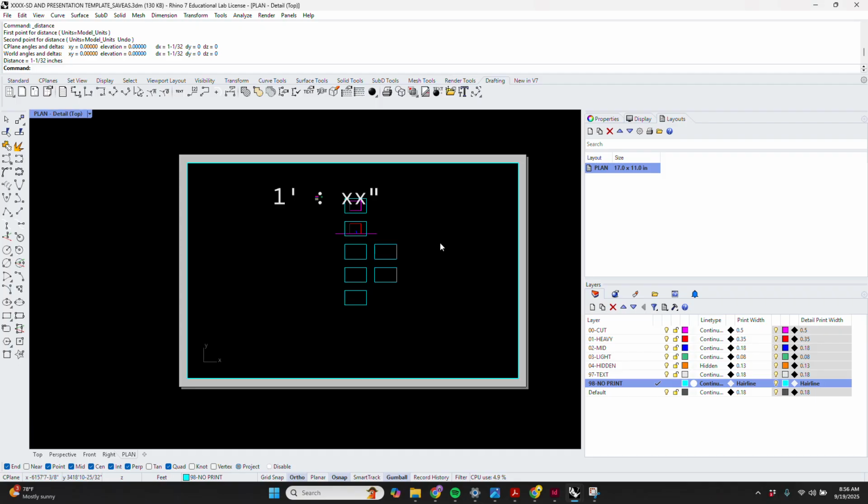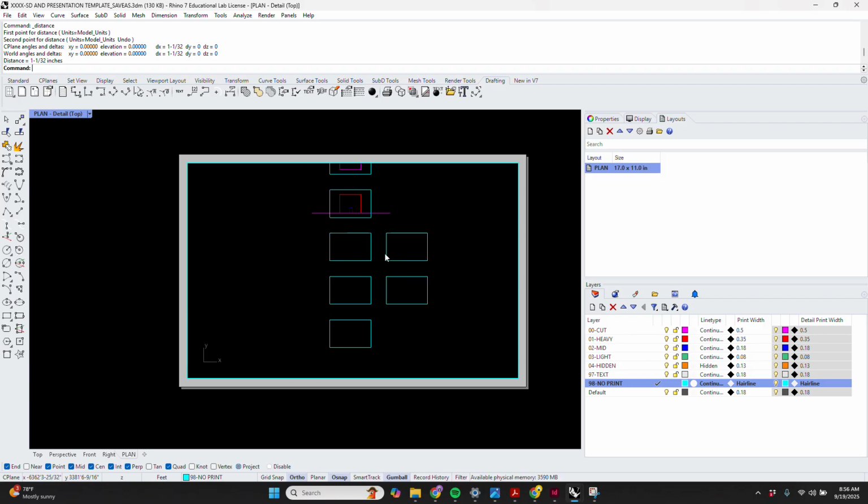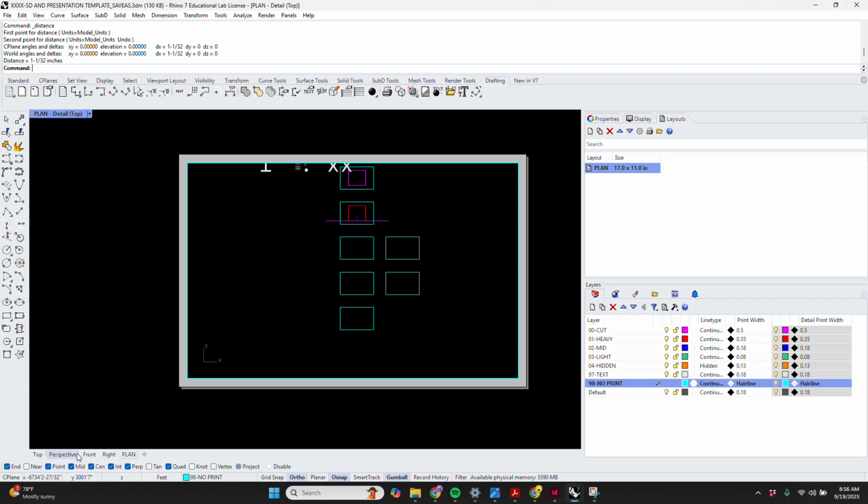You'll notice it scrolls in and scrolls out when I am in the model space, which is useful for editing lines, but we want to set this to a precise scale that is locked.